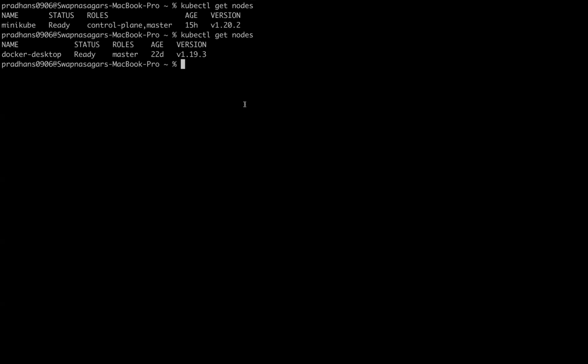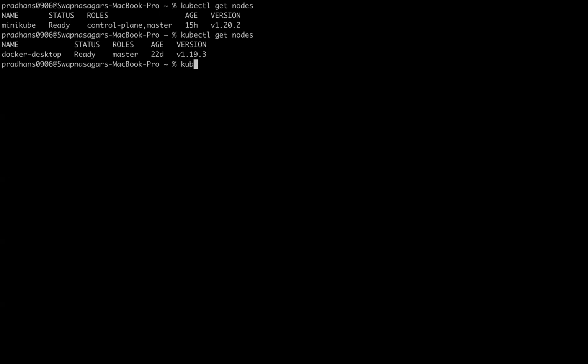That is the beauty of it. I can run port 80 on Docker Desktop and the same configuration application on minikube, because it is running on a different namespace.